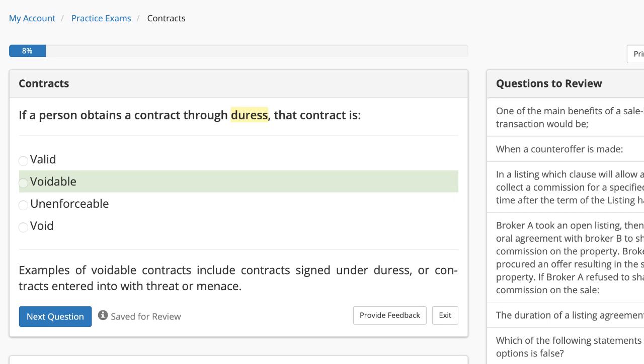And what is the statute that dictates if something needs to be done within a certain time frame? What statute is that? What do you guys think? What statute dictates if it needs to be done within a certain time frame? That would be statute of limitations. Good job, everybody.